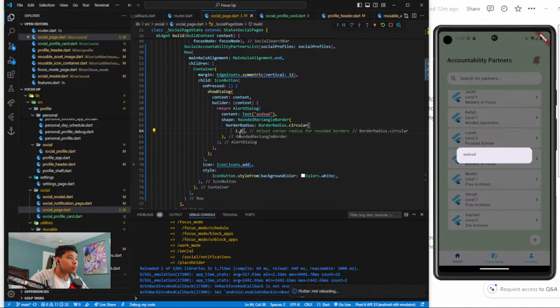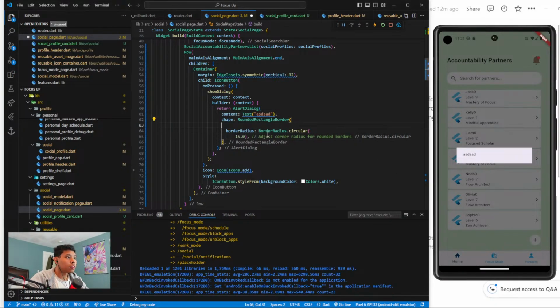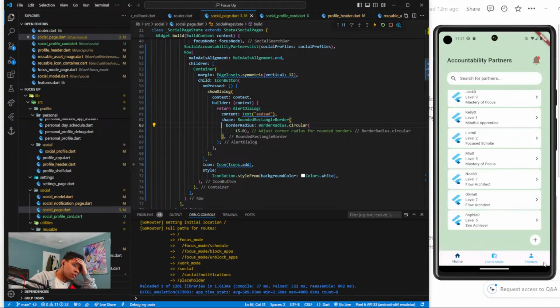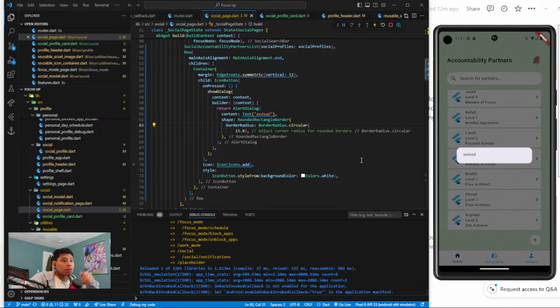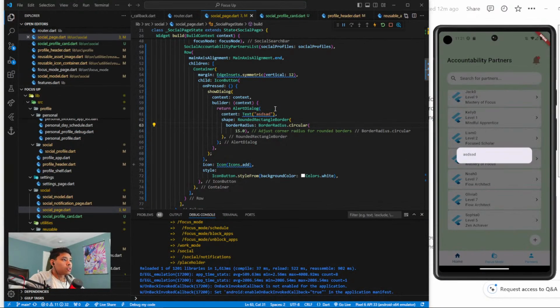What if I make this 1? Does this make it more flat? It does. Okay. So, yeah, border radius looks like that. And then we have a bunch of stuff.